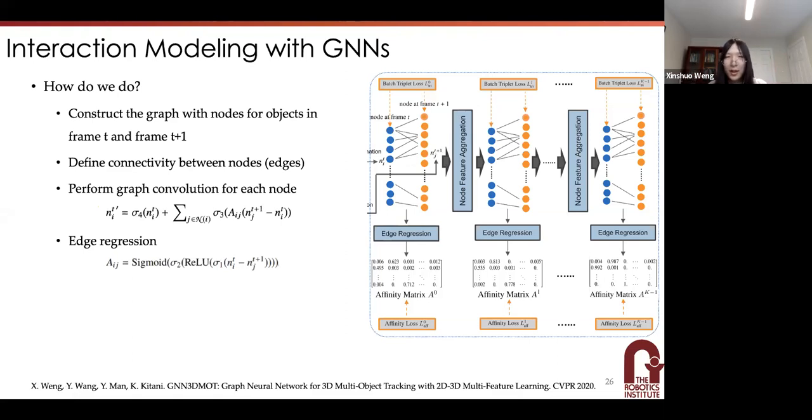This is, again, very intuitive. Basically, let's say we have this one object feature, N_i^t. t means frame t, and i is the object index, right? And this theta is a multi-layer perceptron, basically some linear projection that is learned through the network, through training.